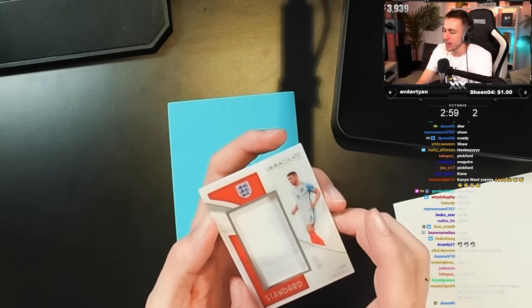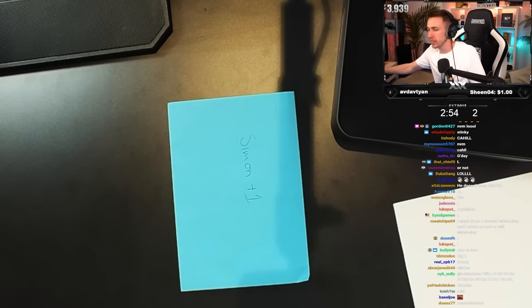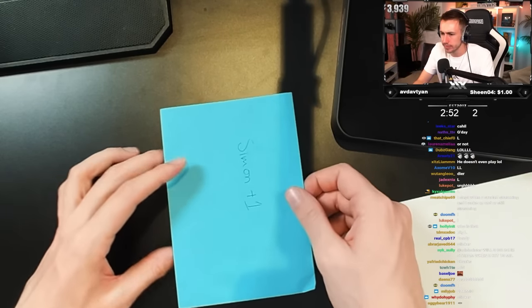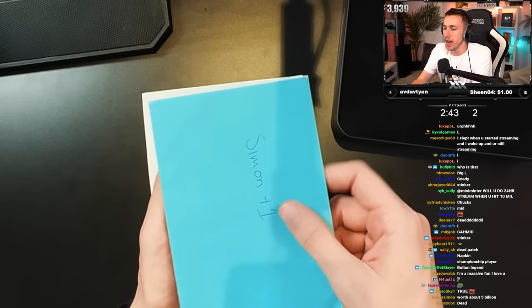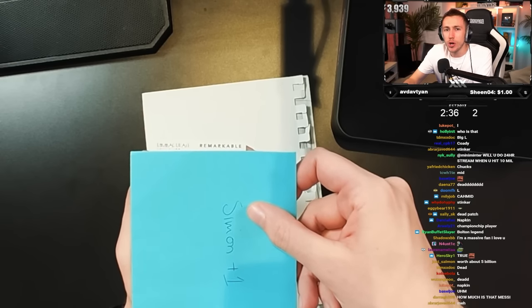That's great. Gary Cahill, you know. Always been a big fan. I think he's massively underrated. He is the Pelé of our generation. Here we go. Worth about 5 billion, not surprised.